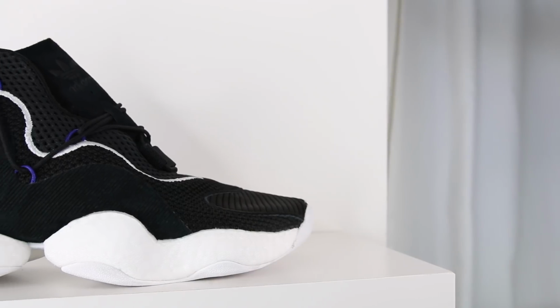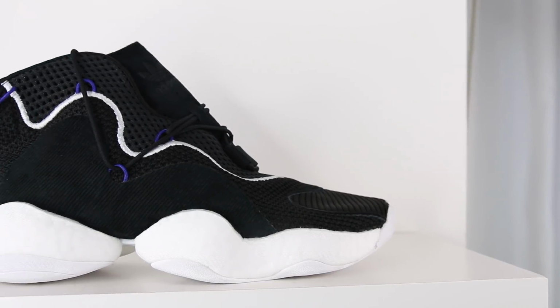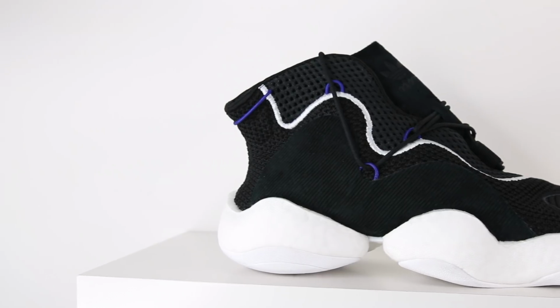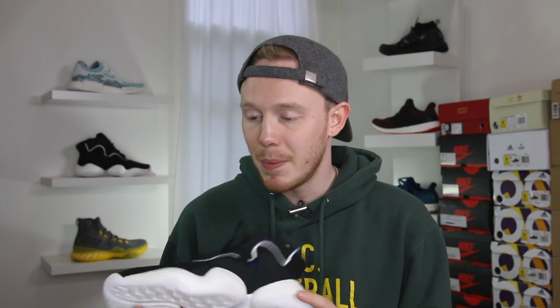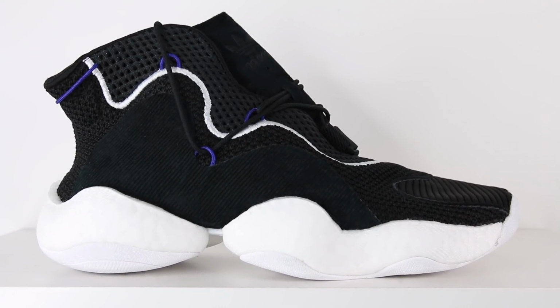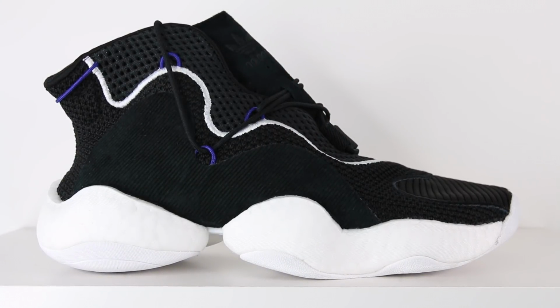So Adidas describes the shoe on their website as a 90s basketball-inspired shoe with a modern articulated Boost outsole. And after wearing the shoe around for a while and just feeling it in hand, it's definitely a basketball-inspired shoe and not so much a basketball performance shoe. There is a pro version of this sneaker coming out later in the year, which is a performance basketball sneaker, but there isn't really any form of support in the upper and there isn't any heel lockdown at all, so I would say this is definitely more of a lifestyle sneaker than something I'd ever want to wear on court.